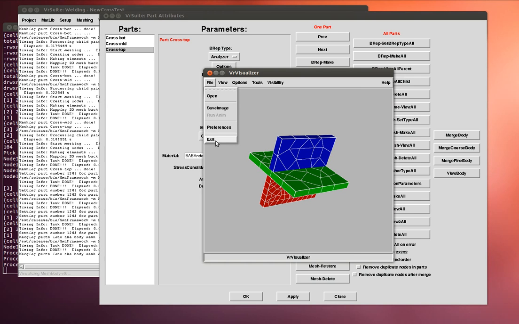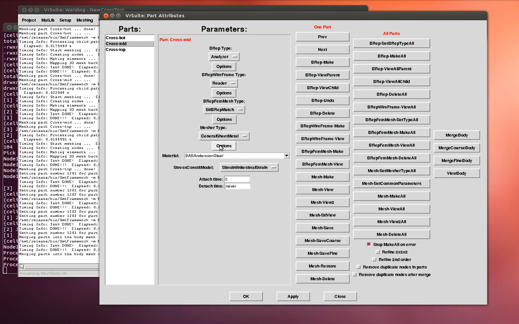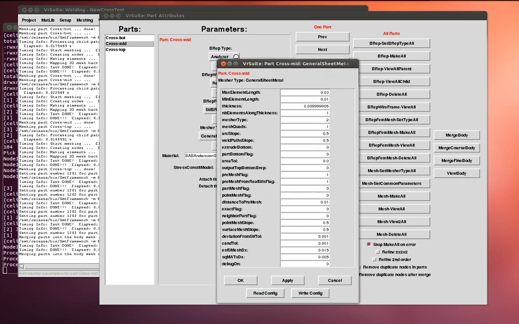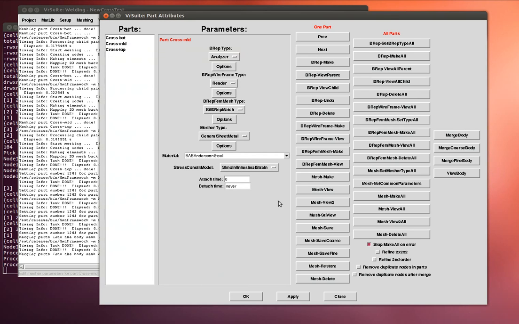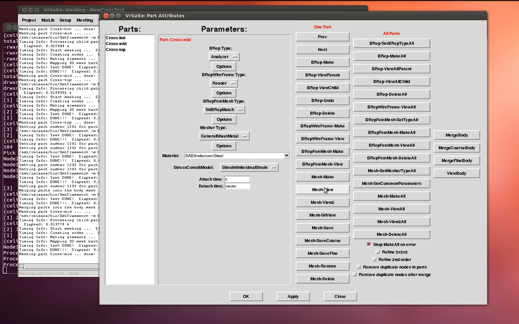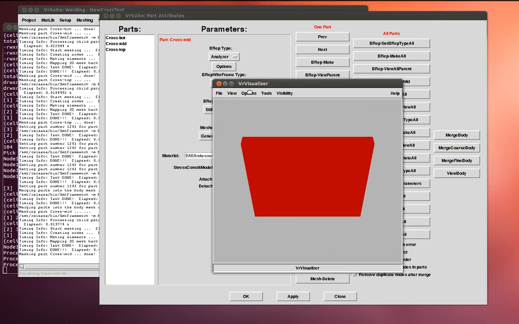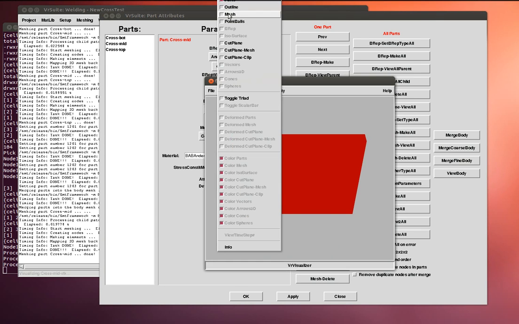Let's go back and change those to be similar size elements. 1 centimeter. Okay, make, view, turn on the mesh.